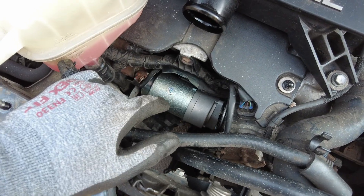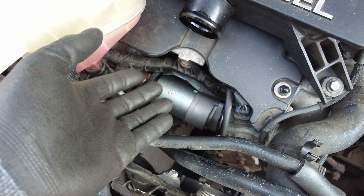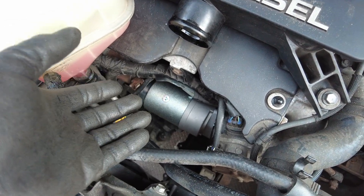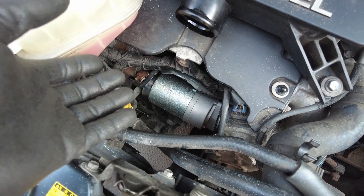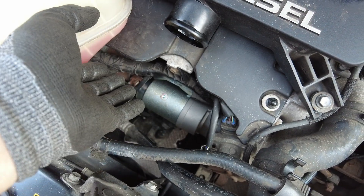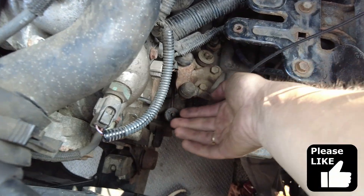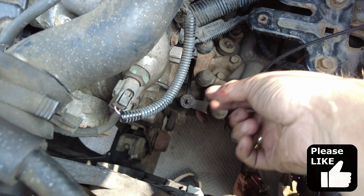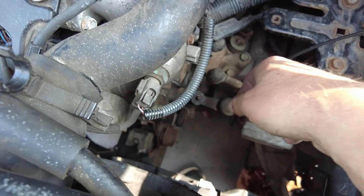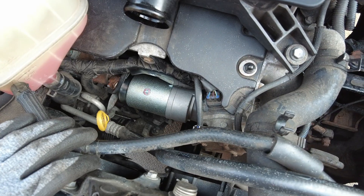Getting the new starter in there was really fiddly — it's very tight at the back, so trying to get it level in the slot and then maneuvering it around is quite tricky. Because of its weight it's hard to hold it in position and twist it. Basically you get it in the right place, and as you turn it to the point where it wants to be it kind of jumps in. Then from the front you can get your fingers on the closest bolt and use that as a guide until it drops into the threads and nip it in. It took a good 10 minutes of huffing and puffing, but we got there.